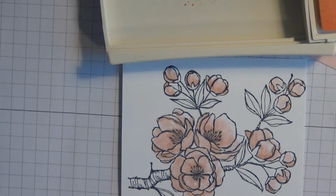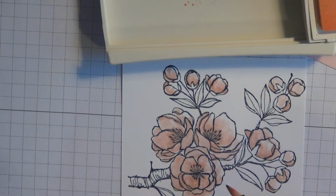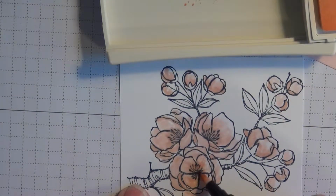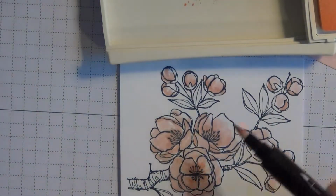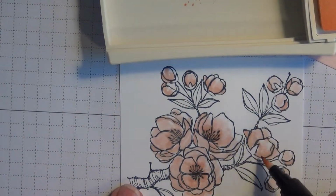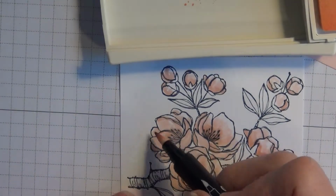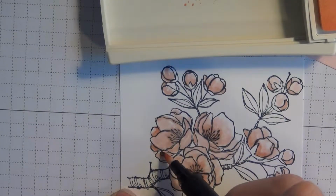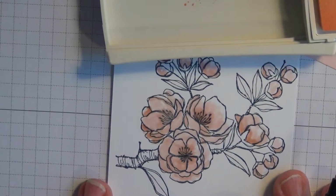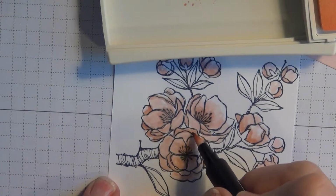All right, and then, like I said, if you decided you wanted to go back in and add a touch darker here and there, maybe to the centers, to make them stand out a little bit more, you could do that, or in the shadow, maybe there'd be a shadow there. You get the idea, I hope. Okay, I think I'm going to add a little bit of shadow on that one as well.